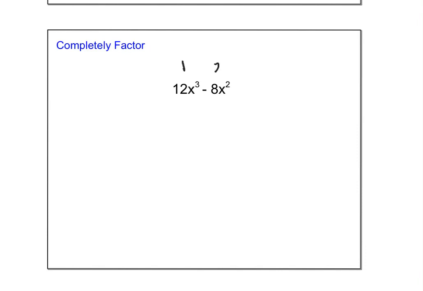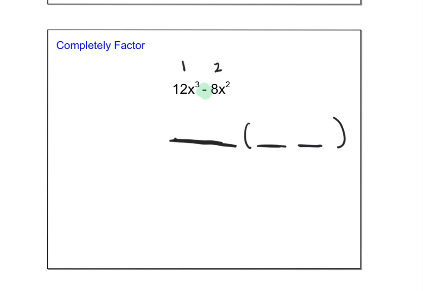It has two terms. I remember that those terms are divided by that negative sign right there. So when I set up what my answer is going to look like, I need a space to put the common factors, the thing I could divide out of both. And then in parentheses, I make space for the leftovers. Since I had two terms in my expression, I need to hold space for both terms of the leftovers in that parenthesis.